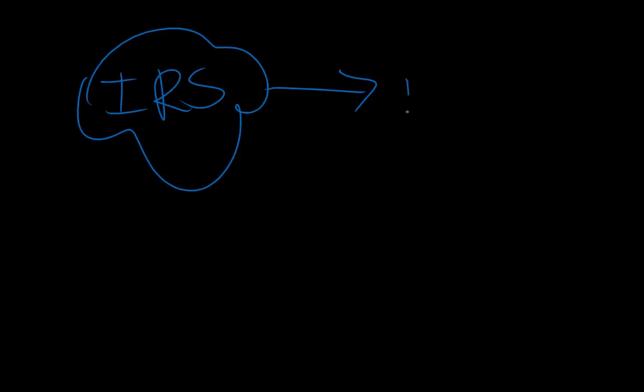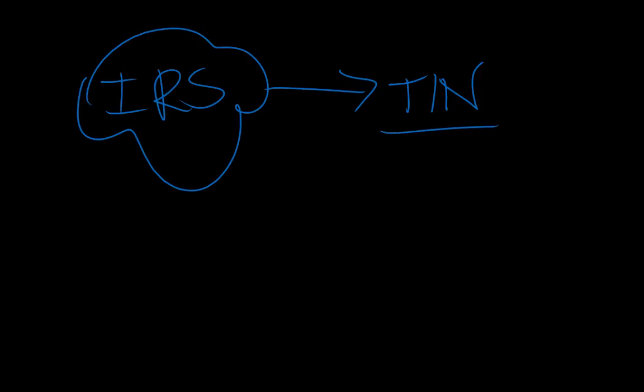Today I wanted to go over a lesson called Reasons for Incorrect TINs. Now, the IRS is using an odd term called a TIN. And a TIN, as we know, is a tax identification number, which can mean several things. And we're not talking about old tin cans or the Tin Man from The Wizard of Oz.